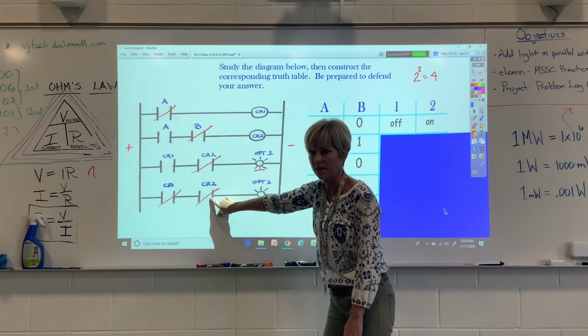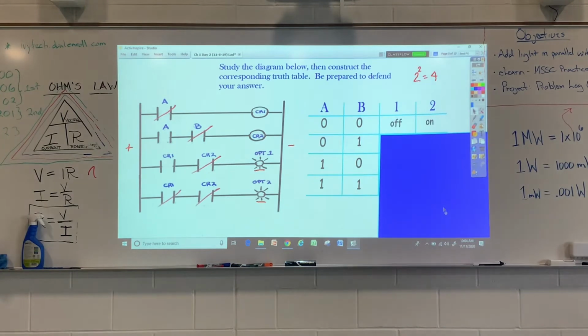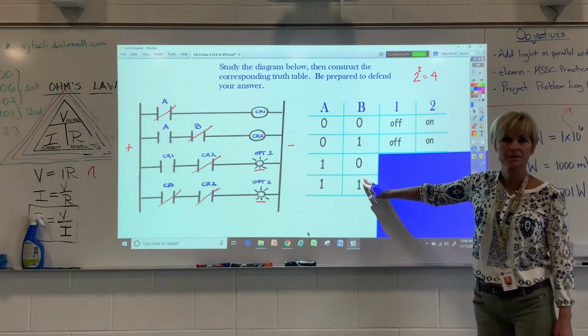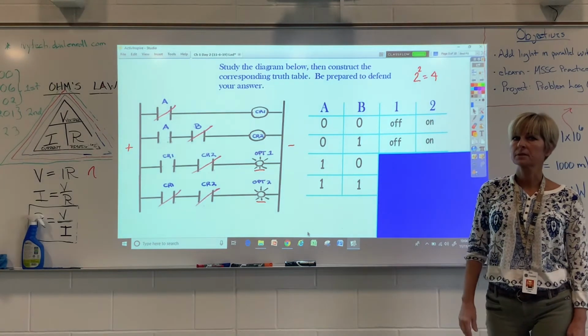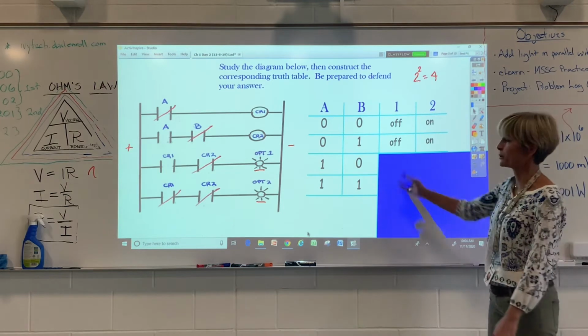Is everybody okay with that? And so this is gonna stay on. Are you guys okay with that? Okay, cool. So we're gonna stay off, on. Does that make sense? Everybody okay with that? Yep. Okay, Alex, does that make sense? Alex, you look perplexed. Wait, what? No, that one makes sense. Okay, so now you're looking at the next one, right?